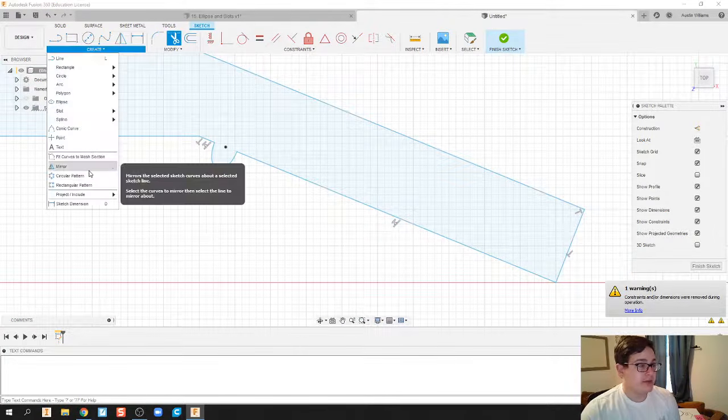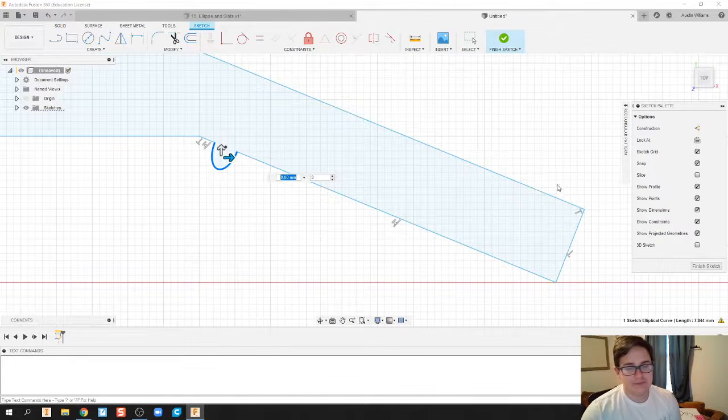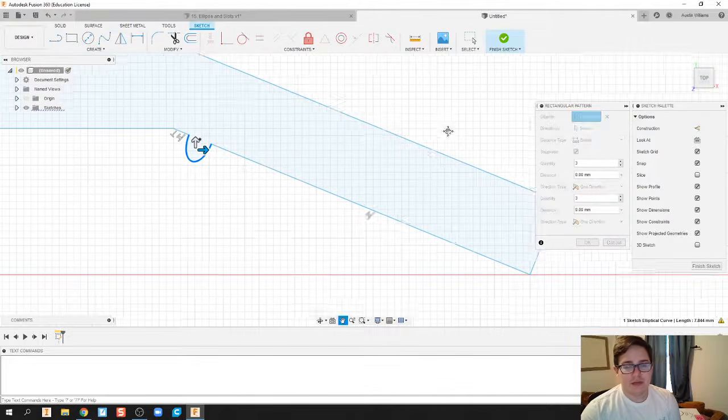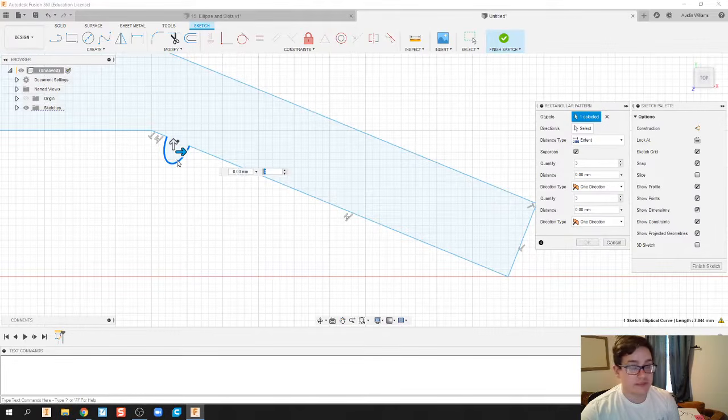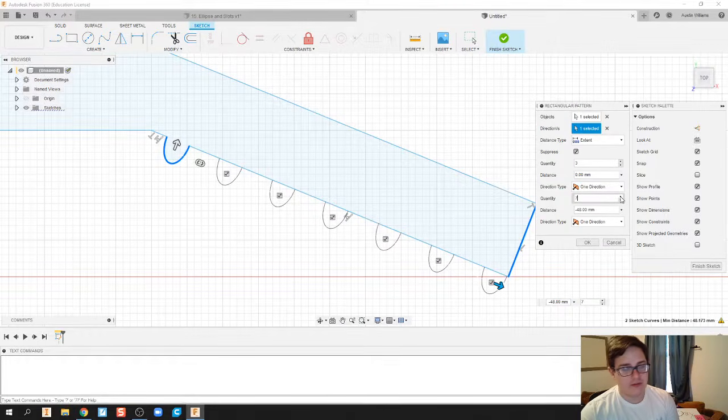But I am going to use something I used earlier, and that's rectangular pattern, but you see I'm at a bit of an angle, and so I'm going to have to do a little bit of an interesting setting here. Under a rectangular pattern, I chose my object as half my ellipse. The direction is going to be something that is perpendicular or parallel to the direction I want to go. So I clicked on this far line on the right side. That way I can go all the way down. And then the amount of times I want to repeat that until I get a comfortable number. And let's just keep going, keep going.